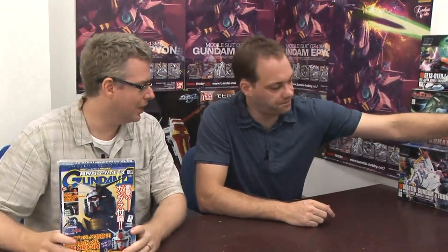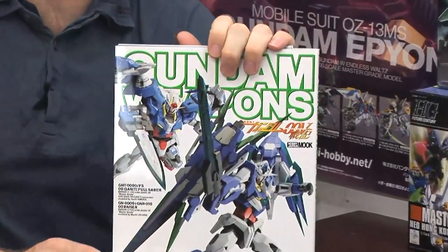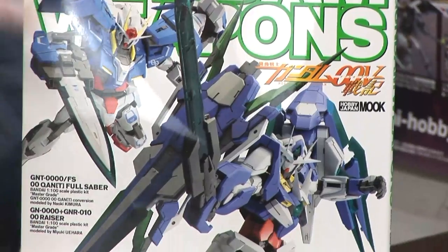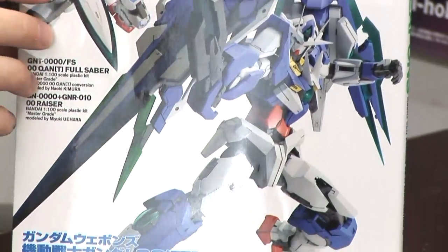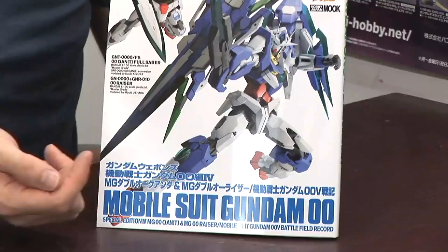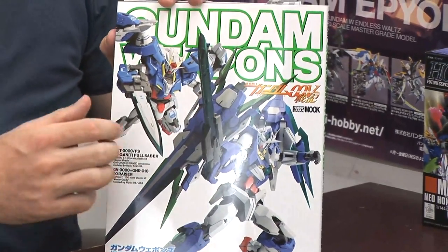Sweet. And while we're on the subject of books, the newest Gundam Weapons came in. For those who don't know, Gundam Weapons is a collection of articles that have appeared in Hobby Japan magazine here in Japan. And they will be around a certain theme. So this theme is the 00 Gundam. You can see we've got the Quanta and the 00 itself, 00 Raiser.